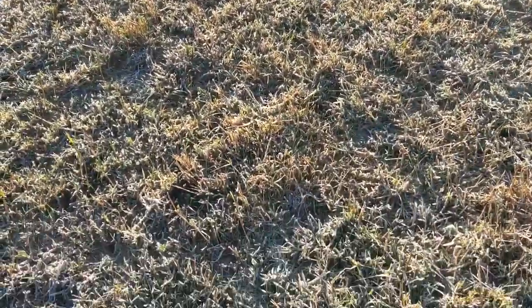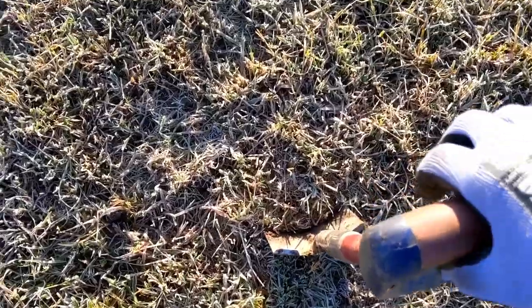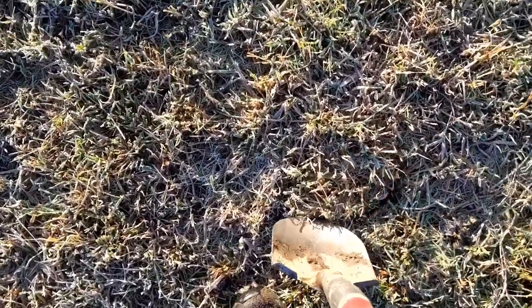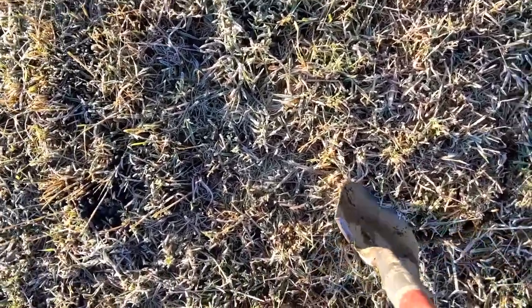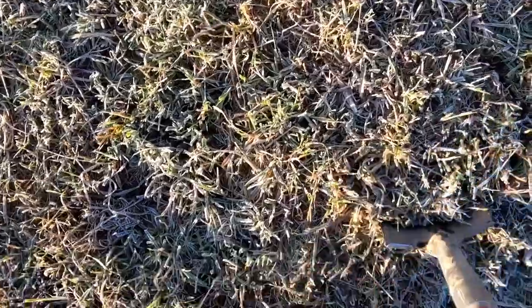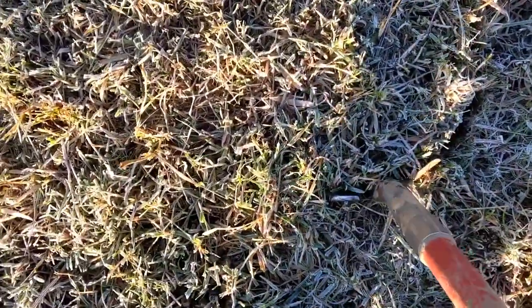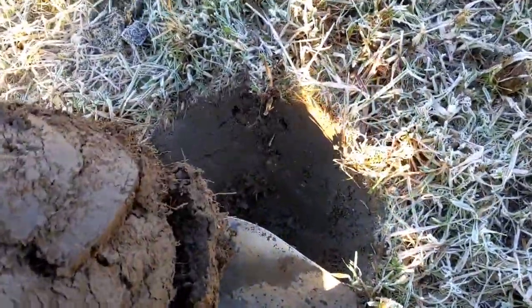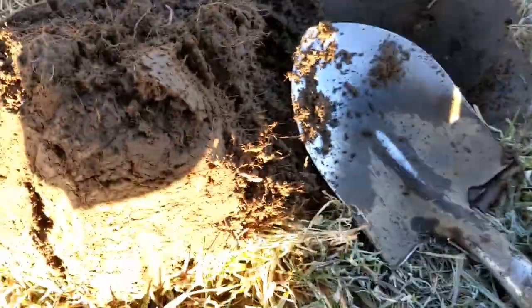Right guys, my first proper signal of the day here. It's a nice sweet sound. We're bringing up 75 on the dais so let's try and dig this live. It's a bit difficult because the ground is so solid but we'll give it a go. So on my way in, driving in here today, guess what song came on the radio? Yeah, it was Gold by Spandau Ballet. That must be a sign. There must be gold here today.